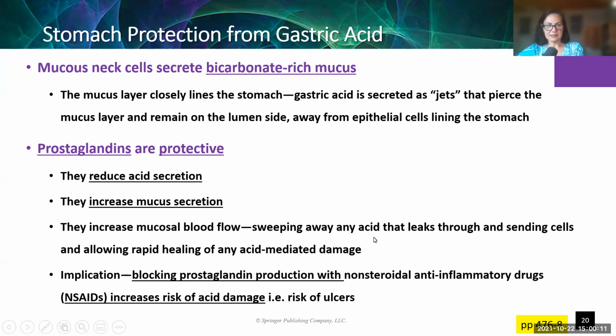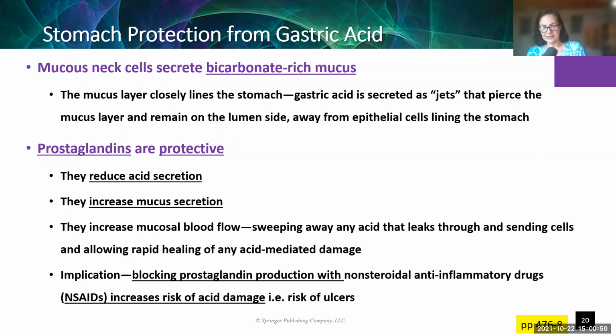I'm not going to go through the details there, but here's what I want to get to, and that is when patients take medications that block prostaglandin production, and why they would ever take medications like this. We're talking about NSAIDs, the non-steroidal anti-inflammatory drugs. They're great for pain relief because remember, prostaglandins are the things that stimulate our pain receptors and say something hurts. And so we cleverly say, I'm going to take an NSAID, so I'm going to decrease the production of these prostaglandins so I don't feel that pain.